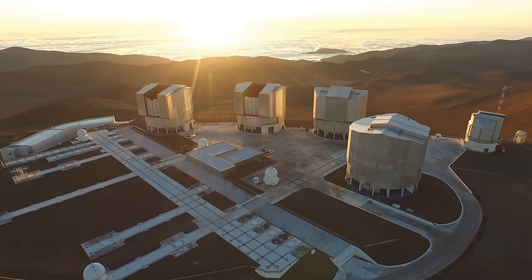There are two basic ways that we can find planets around other stars. And both of them look for the indirect effect of the planet on the star. We don't see the planet itself, we see what the planet does to the star. We either see the planet orbiting within the line of sight and crossing the disk of the star, making it a little bit dimmer. Those are what are called transit planets. Or we see the planet orbiting around the star and making the star move backwards and forwards along the line of sight, and we can measure the velocity of the star. Basically, we use telescopes as giant speed guns to measure the star going backwards and forwards. And those are what are called Doppler detections of these planets.